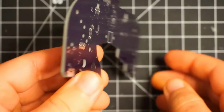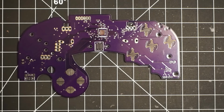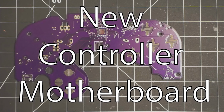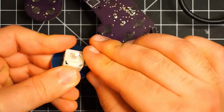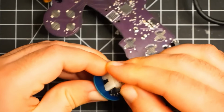Another problem in the past for Smash was the introduction of the Goom Wave. Before FOBs were created, the Goom Wave was first, and god was this thing a crapshoot. Of course, many players hopped on them because the idea of it was supposed to be the same as what the FOB is today, however, it was a huge disaster. The idea of the controller was there to eliminate POD, which is a great start. But when the controller was made, it had removable potentiometers, which allowed them to be changed out, known as pots. These pots had to be changed out every 2 weeks depending on how much Melee you played.